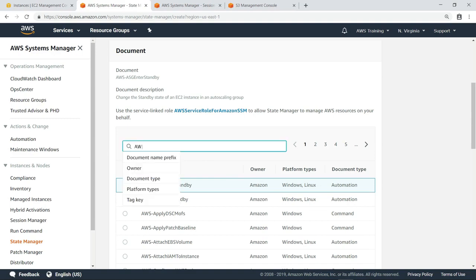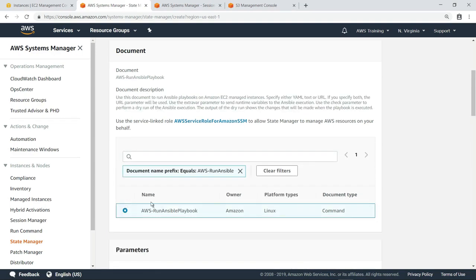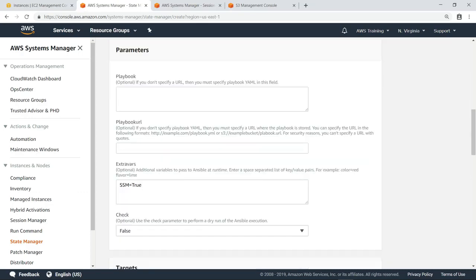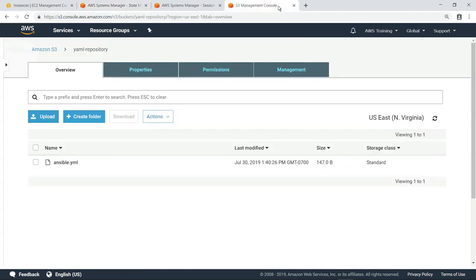Next, specify the document that is used to run Ansible playbooks. The first parameter we need to specify is the URL for the playbook. Let's look for the URL. Here is the Amazon S3 bucket where we are storing the playbook.